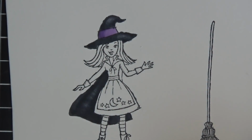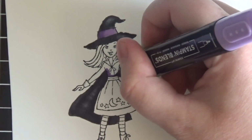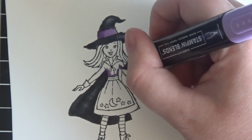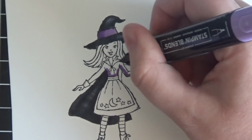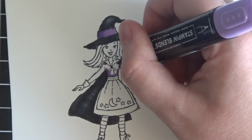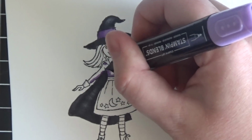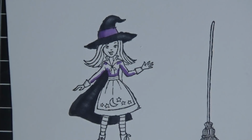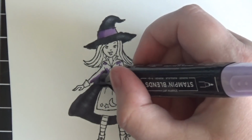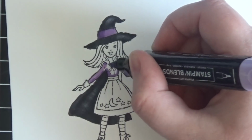Now we're going to do her little shirt. So I'm going to start with the dark again, and I'm just sort of plotting out where I feel it's going to be darkest, where there's going to be a shadow. We missed a little bit of her cloak. I'll come back and fix that in a minute. I forgot there was more cloak up here, so I'll fix that in just a sec too. So I'm just mapping out with the dark Highland Heather where the shadow is going to be. Then I'm going to come in with the light and push the dark out into the white space and fill the rest of it in.